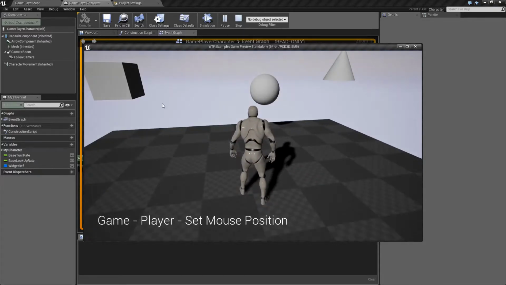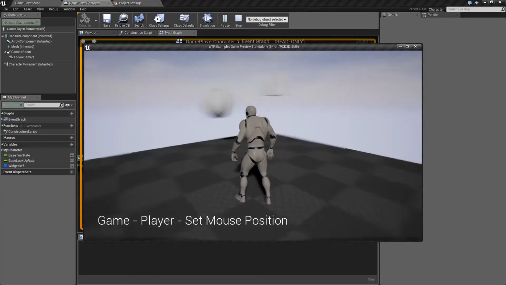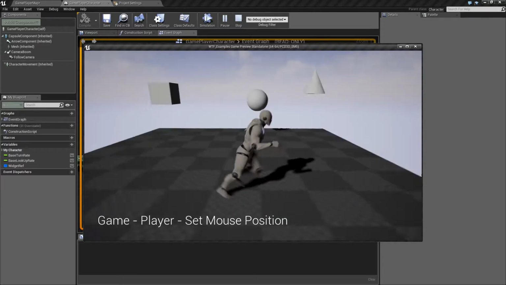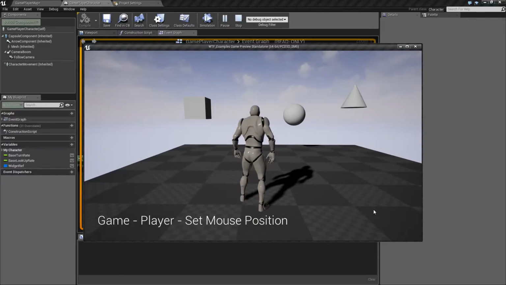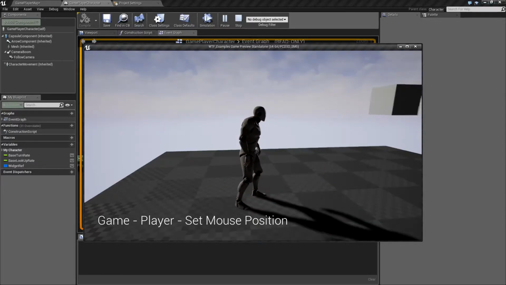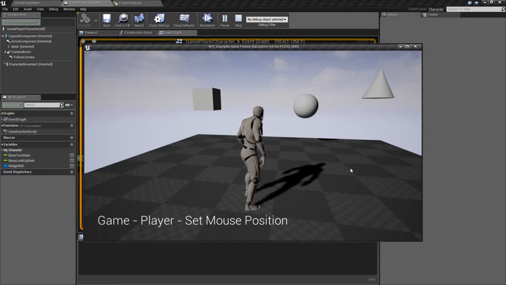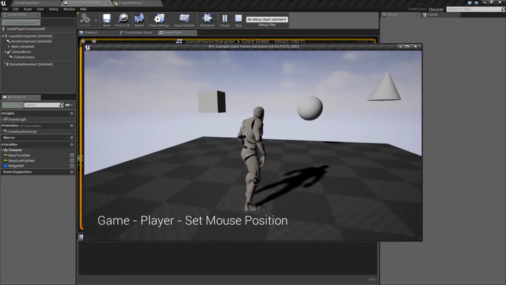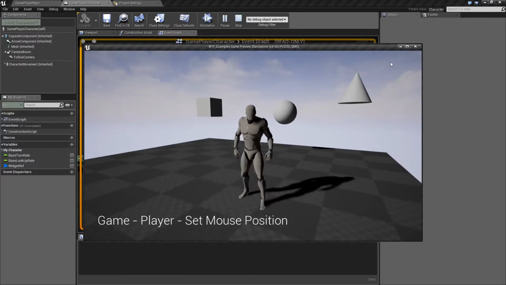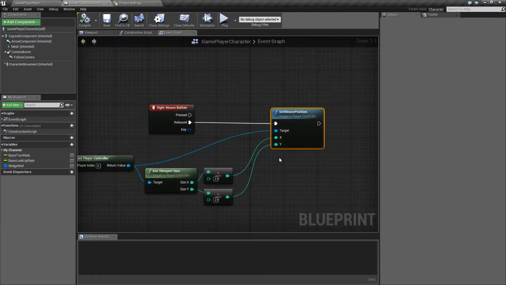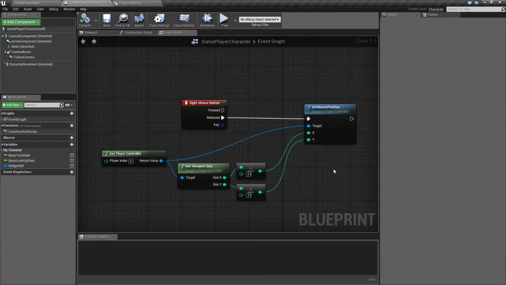Now traditionally in a lot of games, when you take over view like this where my character is moving, when you release the mouse, it likes to reset the mouse position to the middle. So that way you basically have your cursor in the middle of the screen because that's where your mouse look might have been. If I use my right one and drag and click, you'll notice when I let go, my cursor returns to the middle. That's because I'm using the set mouse position node.